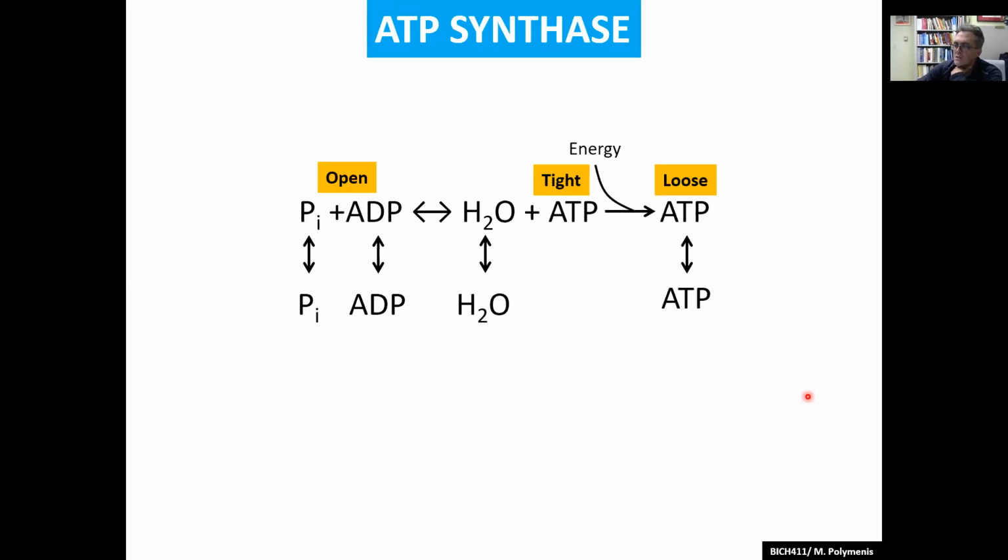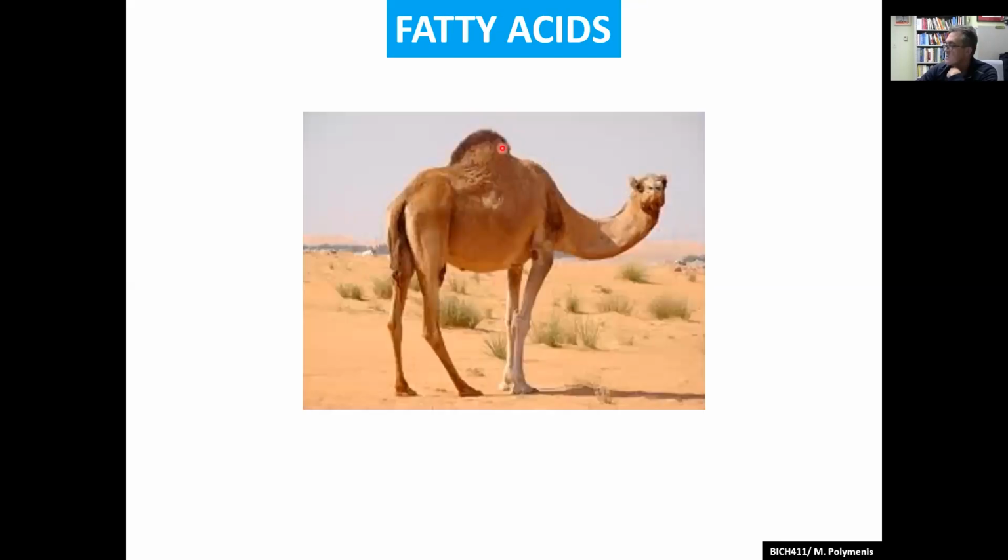Now, this is a side story here. We saw how in ATP synthase, when you make ATP, you also get some water. That's part of the ATP reaction. So if you use a lot of fat to feed your electron transport chain with acetyl-CoA, and then you make ATP, you're actually going to get quite a bit of water out in the end, which explains why desert animals have evolved this way, to store a lot of fat so that they can internally generate the water they need.